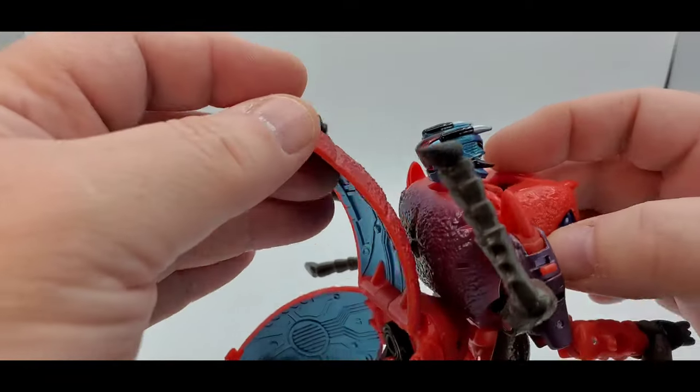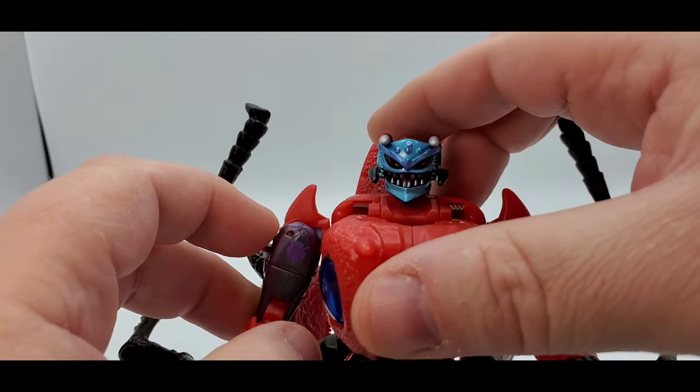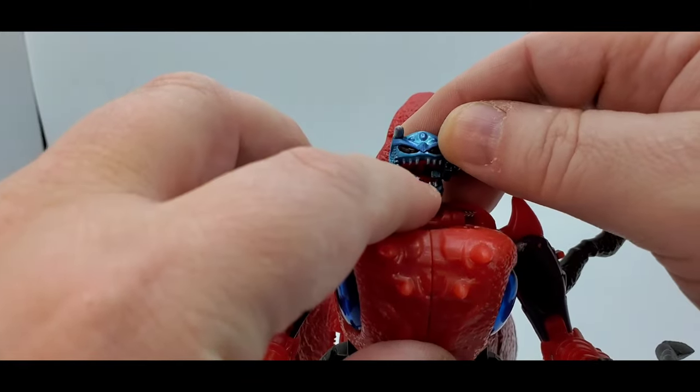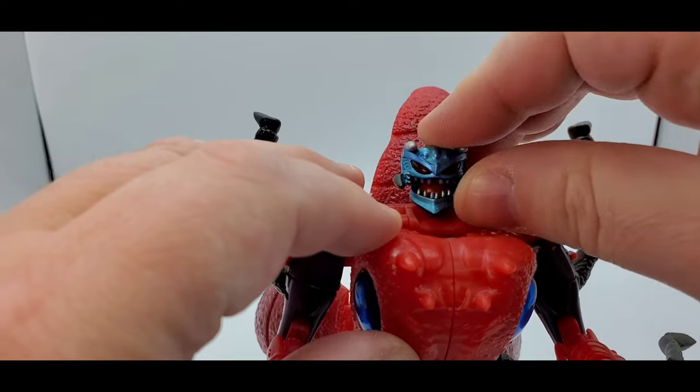He does have light piping. It's red right there. Can't tell if you can tell it that well, but it is light piping right there. But it is very nice. The mouth has some nice silver teeth, and it can open. Very nice.